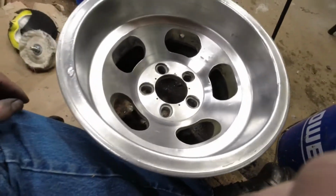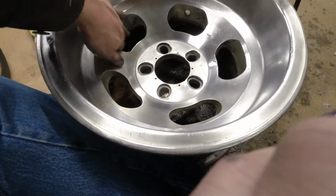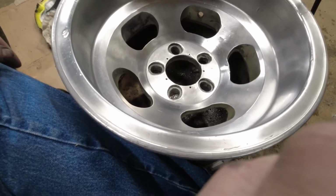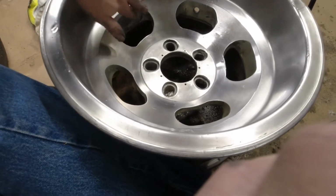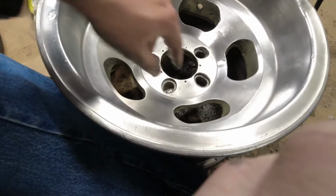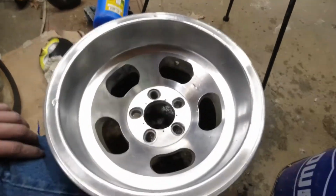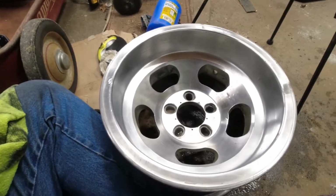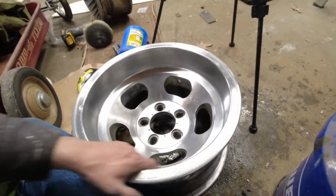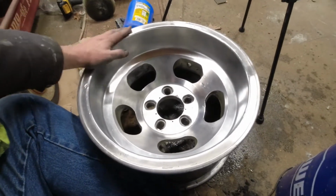Could use another go at it with the polish, but I think I'm done for right now, because I'm just realizing I'm going to need to wipe the whole thing down with, at the very least, prep, possibly mineral spirits, to be able to paint these. This whole area is going to have to get wiped down, so it's probably going to have to get repolished anyway. But, sorry about my fingers. I don't know where my mount that I usually have this on is, but that's exactly what I want. Yeah, that's the look I was going for, and holy cow, does this look better than when I started, huh?